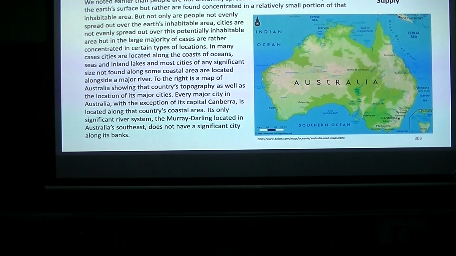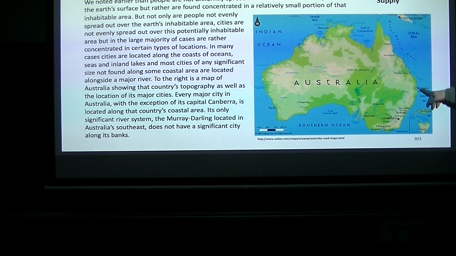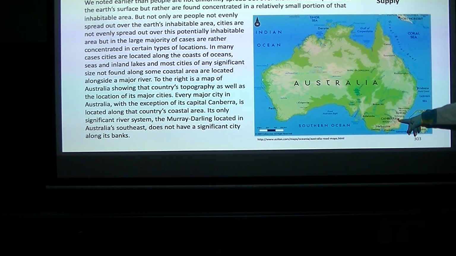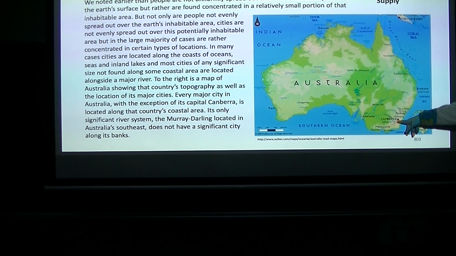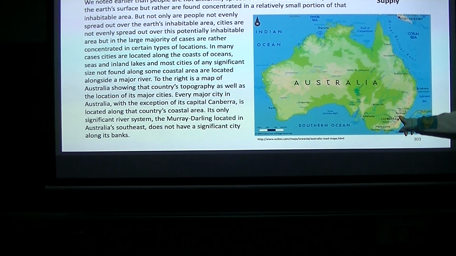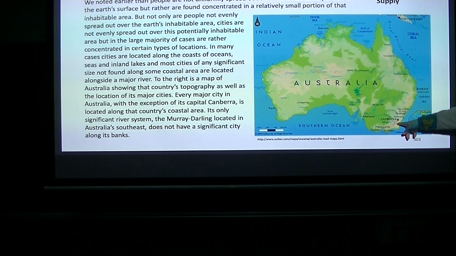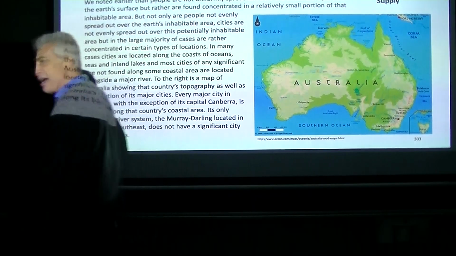And when you talk about a place like this, every major city is along the coast, except for Canberra. And Canberra is just the capital. It's kind of artificial. There would hardly be any city there. The only reason it's there is because it's in between Melbourne and Sydney. It's kind of in the middle of nowhere, and they wanted to put the politicians and bureaucrats in a place far away from everybody else. So they did that, and probably so they caused as little damage as possible, they put them in Canberra.